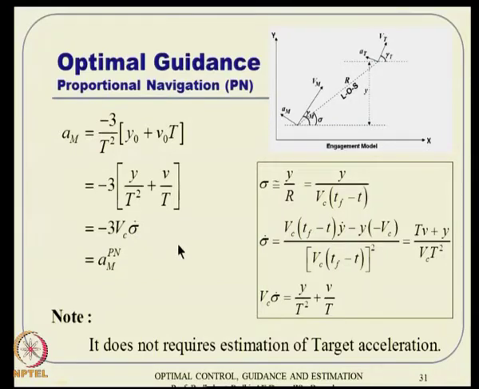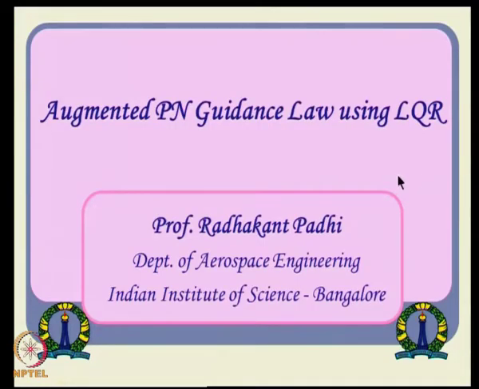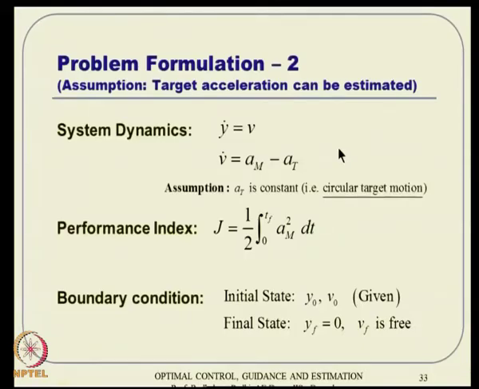However, if you really know a large component of the target acceleration, around which there is a deviation and small errors, it makes sense to implement that. So, that leads to the concept of augmented PN, where we are telling that AT is not really 0, but AT is somewhat constant. It is a bias term about which there are some errors which I may ignore, but essentially I will not ignore the bias component. It means the constant component of AT, I am going to use it.